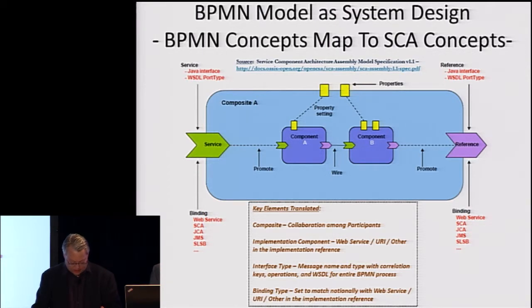Unfortunately, a BPMN model is not able to naturally convey important aspects of its implementation, such as the wiring among deployed concepts and components. With its natural alignment with SOA, though, BPMN concepts can be mapped to and thus be used to derive things like service component architecture concepts, which is what you see here. And SCA is a standard from OASIS. You could use the same approach to mapping to something like SoaML, which is the SOA modeling language from OMG, but SoaML is more verbose in its diagramming than either BPMN or SCA.